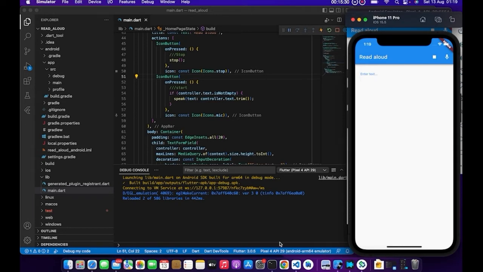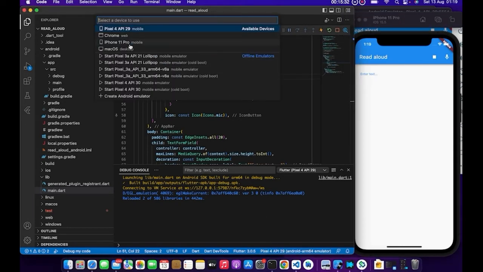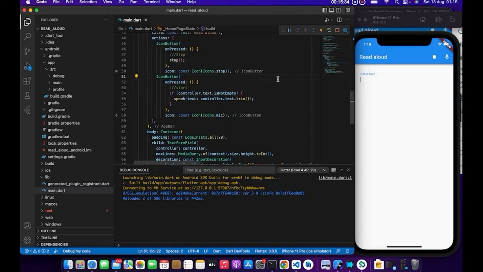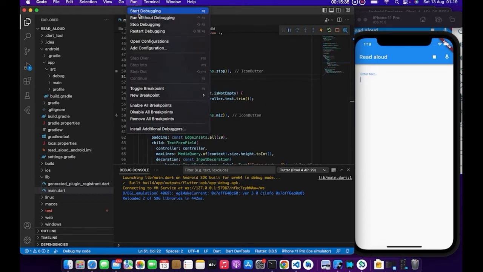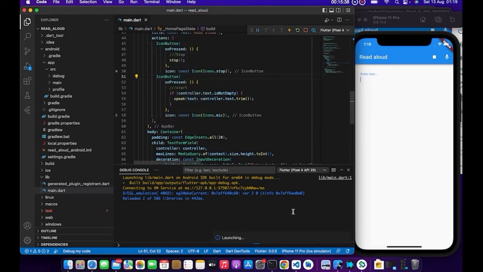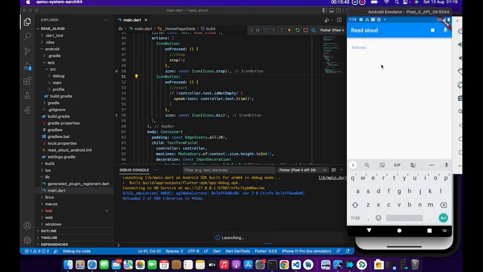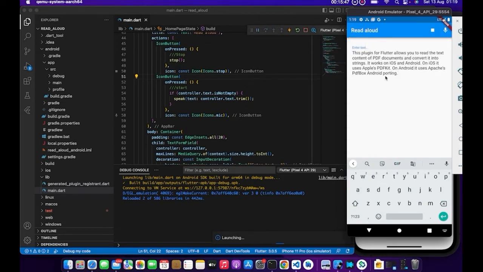So I think it's not running on iOS because, let me see, yeah, okay, I think I've not built it for iOS. So let me just quickly build it for iOS. But while that is building, let's test for Android. Okay, so I'm going to paste the string here. All right, so let me play it to see what happens.